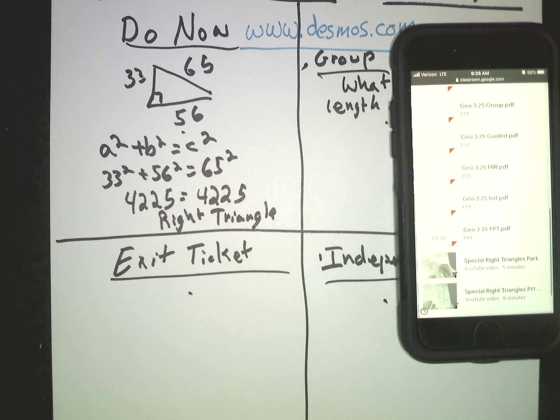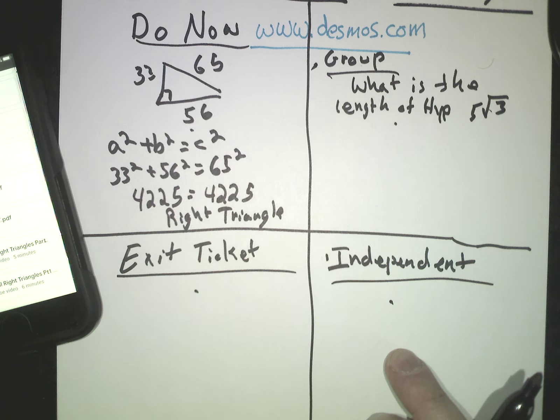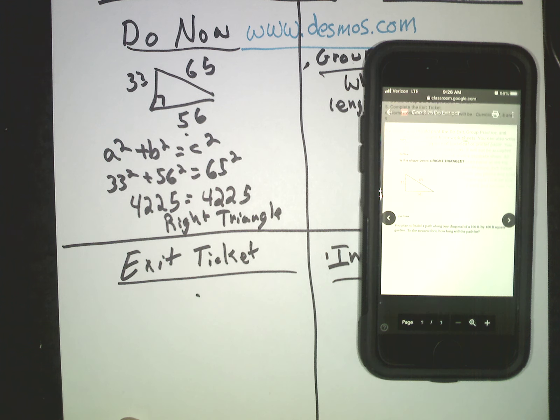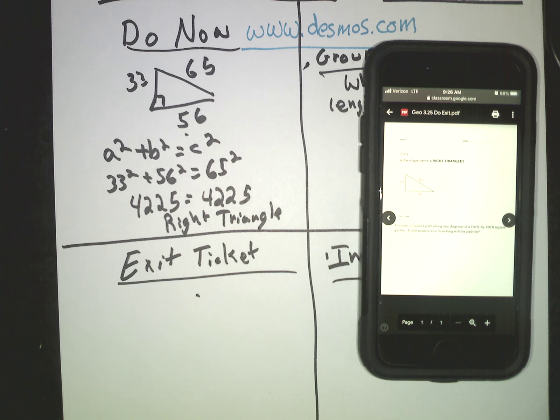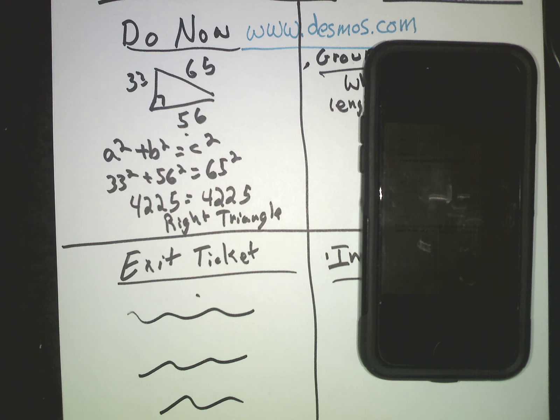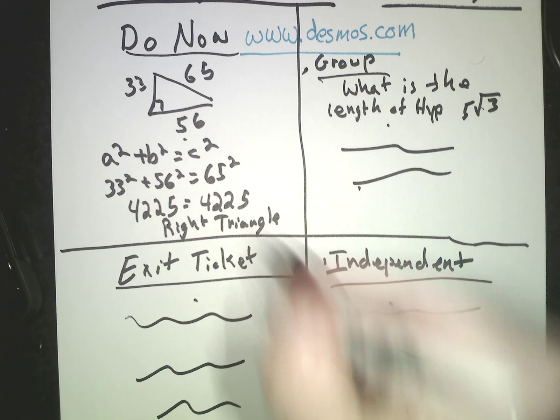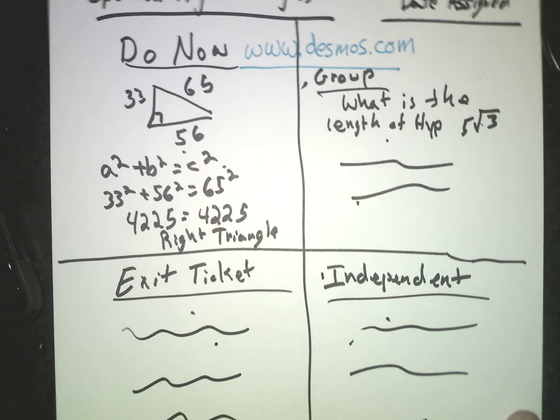So there's your sheet over there. Now we're back to the instructions. So all I have to do for the group and independent is I have to go to the special right triangle, it's a five-minute video. Special right triangle is for the independent, six-minute video. These are short videos. I'm trying to keep them around five minutes, three to five minutes. It's not going to take you forever. Watch those videos. Do the group and independent if you don't know how to do them on your own. Exit ticket. So finally I go back to that exit ticket sheet. I look at the same thing, the do exit, which has both the do now and the exit on it. I read that question. Your plan is to build a path along a diagonal 100 by 100 square foot garden. To the nearest foot, how long will the path be? So I do that. I do the exit ticket. I write that here. Show all my work. These numbers get you nothing. So for group and independent, this is half the grade. More or less you're copying. Exit ticket to do now is the other half. Show me your work. Show me your work.